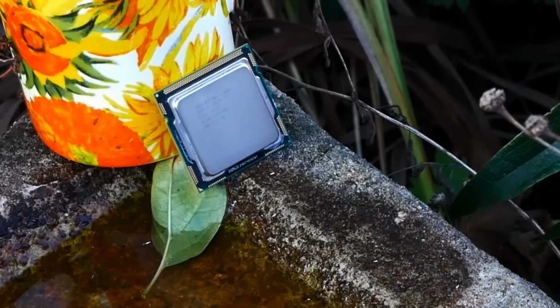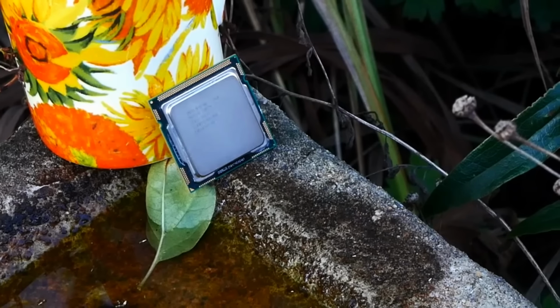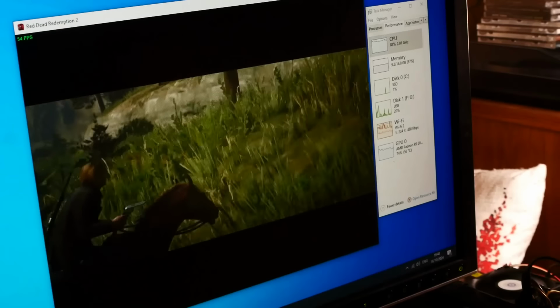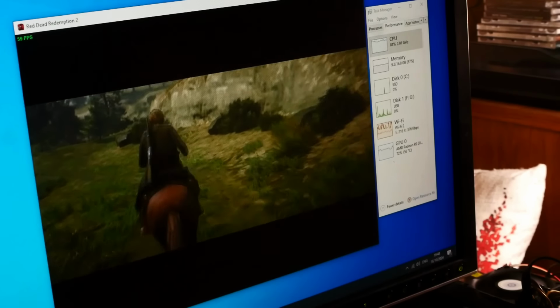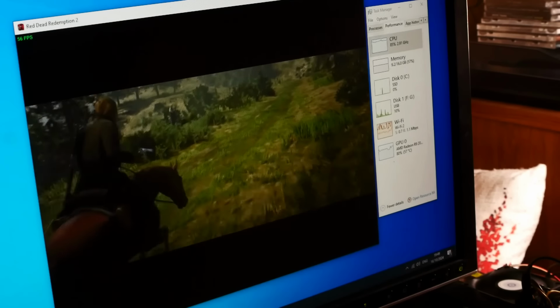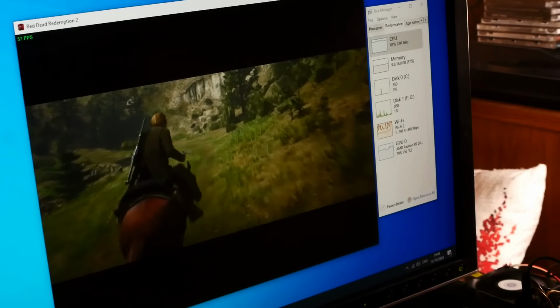Usually I draw a hard cutoff on recommending processors and saying they're non-viable once we're seeing them struggle to get 30 FPS. When we started this channel, the Pentium 4 was just about eking out playable frames, and even then that was mostly on older and simpler titles. But that just isn't the case here, because it runs fine. There's no inkling of it slowing down. It's 15 years old. This is very literally the equivalent of me testing the Pentium 4 when we started this channel. Yet, it's fine.